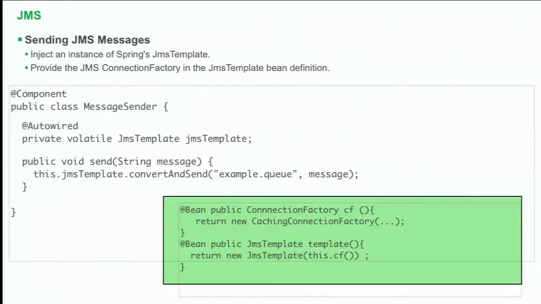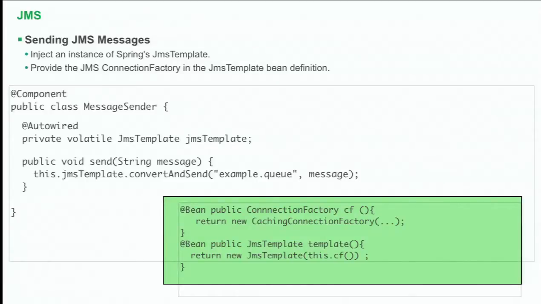Spring has, of course, as long as there's been Spring, supported JMS. In fact, it's one of the many fine reasons that people moved to Spring in flocks initially, right? Because we made JMS not hurt. So here's an example, right? Here's a simple class. I've injected a reference to a JMS template. The JMS template itself is a Spring class that provides very convenient one-liners for doing a lot of the things that are very, very painful, like sending and receiving messages with JMS.